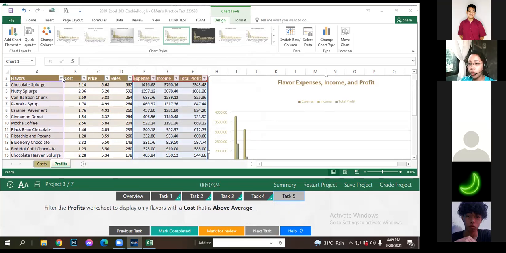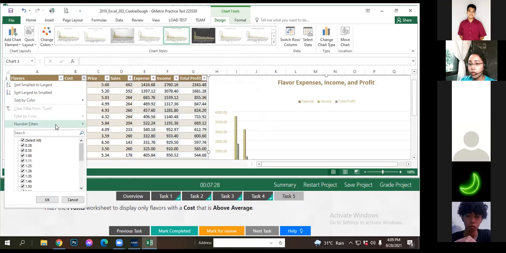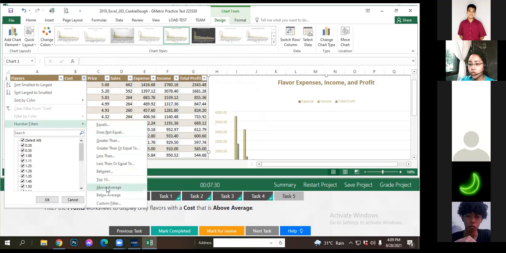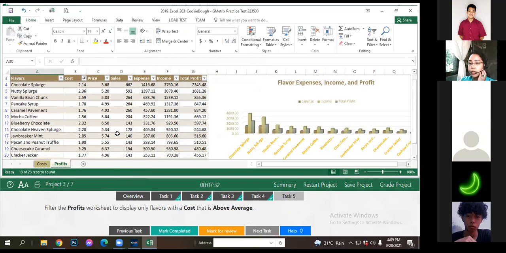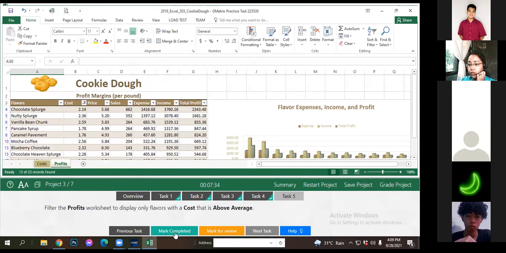Filter. Cost. Above average. Nakuha, class? Nakita? Yes po. Okay. Number filters ha, above average. Yung cost yung nag-number filter tayo. Opo.